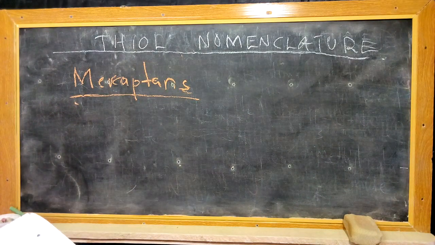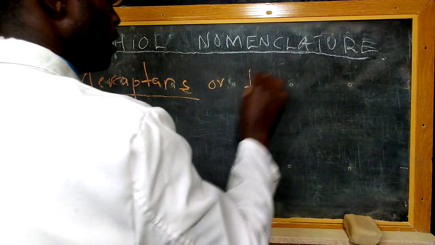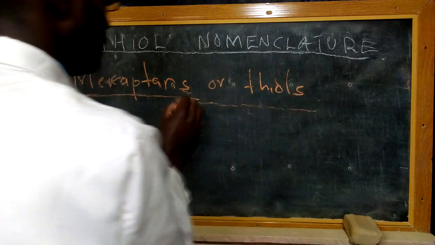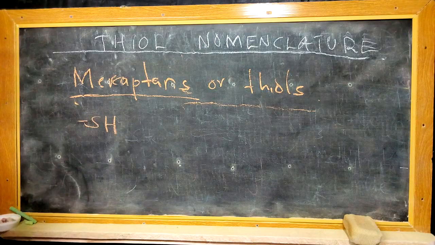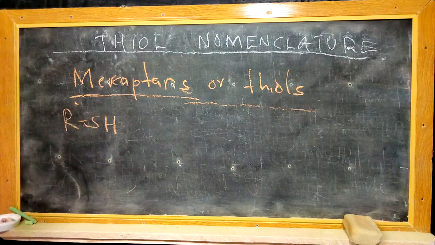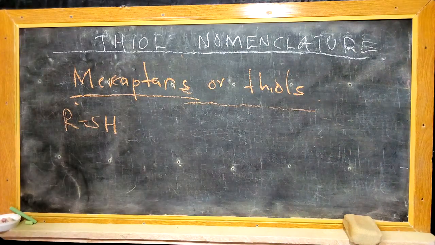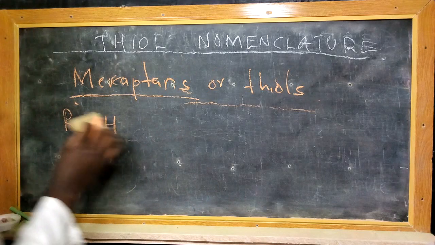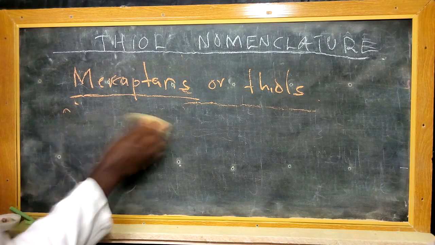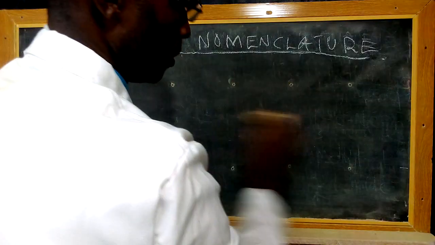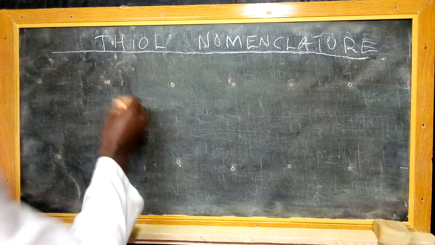So in that case, mercaptans is also a different name for thiols. And we have said that their basic functional group contains an SH group that is joined to a radical. That's a functional group. I've just given this name as a highlight so that in case I mention the term mercaptans, we shall be together, or maybe we shall understand why that specific term has been used. So let's just proceed from where we left off.